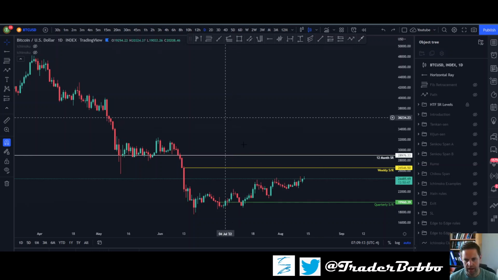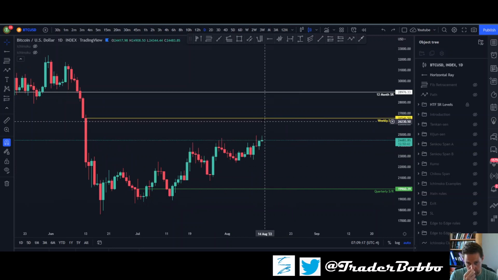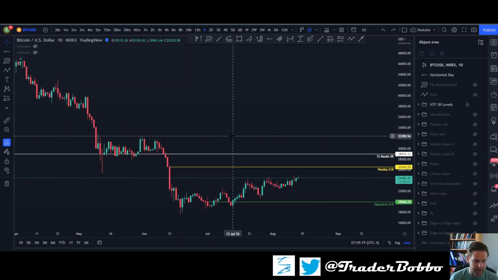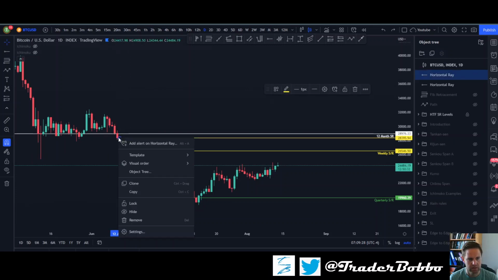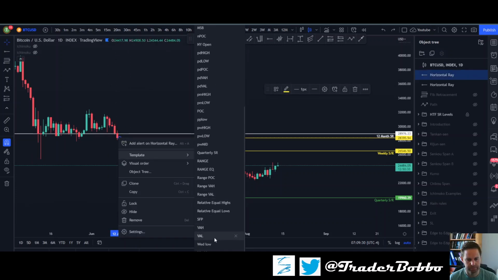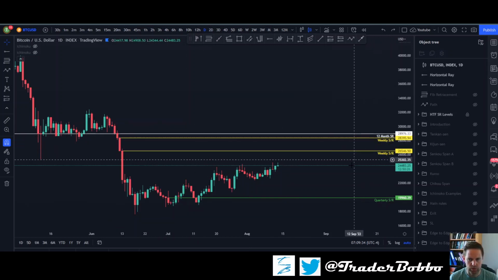So when you're looking at midterm time frames, I'll be using my weekly or the monthly to see where the next cap on the market is. Got nothing relevant in the monthly, so this is your next weekly. No point really marking up that, but you can do if you really want to. Coincides really closely with your 12 monthly.